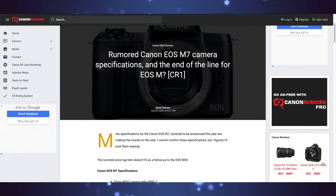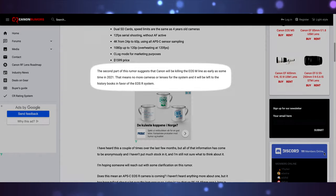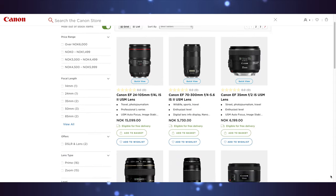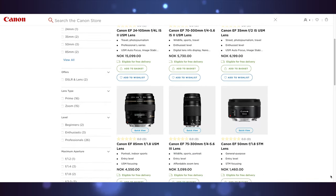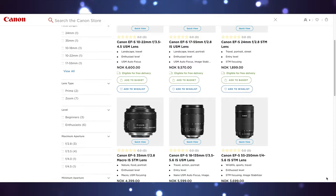The third reason is that there are rumors that Canon is going to kill off the EOS-M system soon. This is only a rumor, but personally I'm not buying any new EF-M lenses because I don't want to be left with a bunch of EF-M lenses when they decide to cut the system. It's better to buy lenses that can be used on multiple camera bodies.